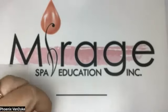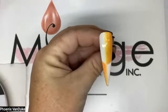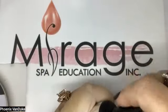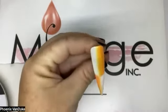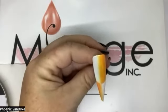We'll grab this now that we've done our little gold glisten coat, and we will top coat it with our shine on. Now you could use matte, you could use shiny, you could use whatever, but I just think this will look very nice with our shiny finish. So we'll grab this.